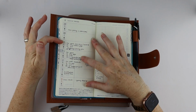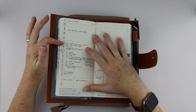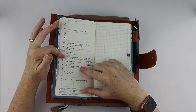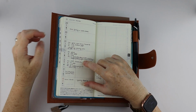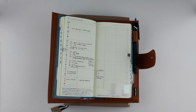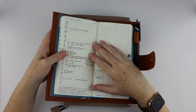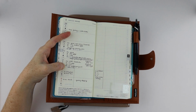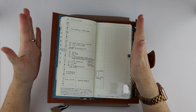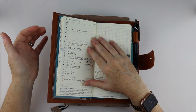But anyway, the things I wanted to track are in general what my mood is like, what I'm doing for exercise that day, and my energy level, which I pulled this number out of my sleep tracking app, AutoSleep. That's this one right here. I use that with my Apple Watch to track how I'm sleeping and everything. And then DS is daily score. This is something I got from August Bradley, talking about rating yourself 1 to 10, 5 being an average day, and then making a note as to why you scored yourself that way.